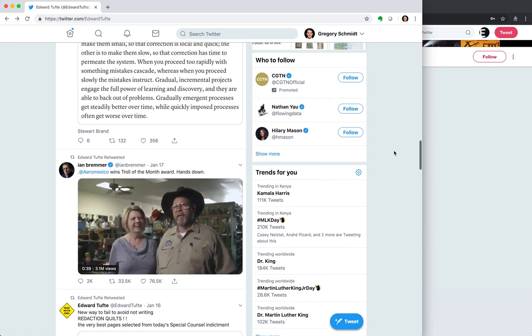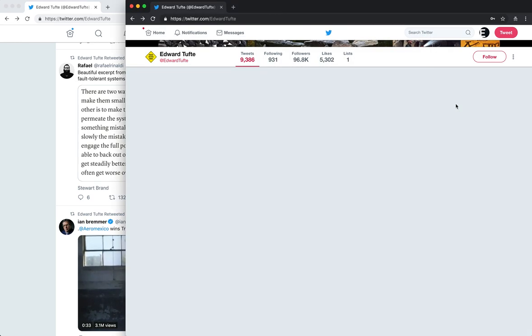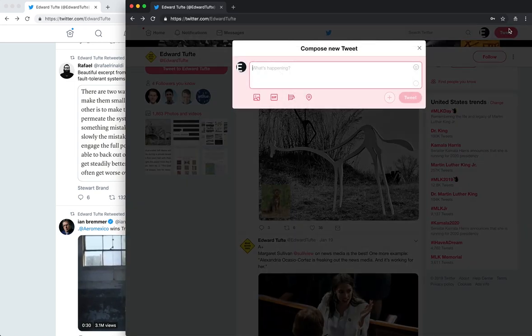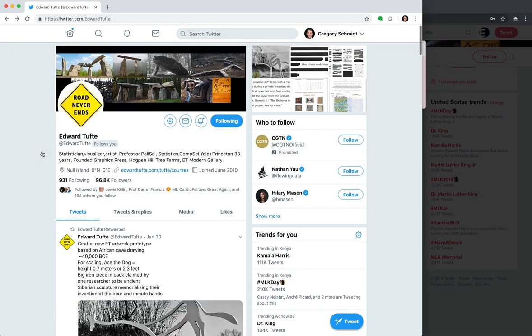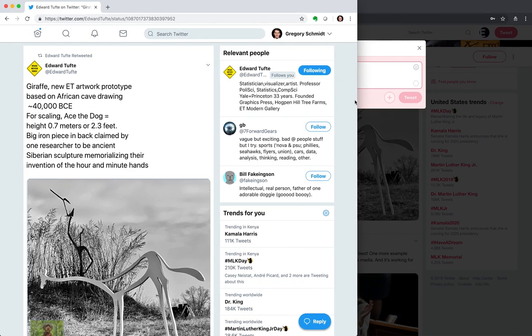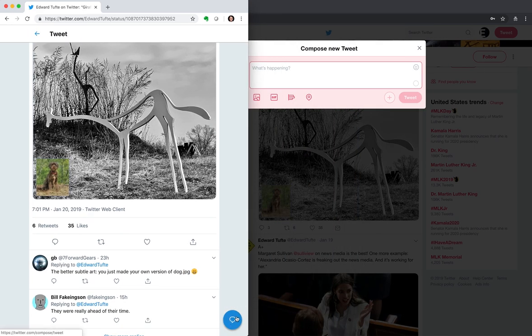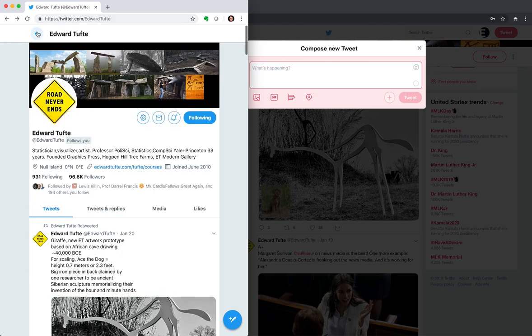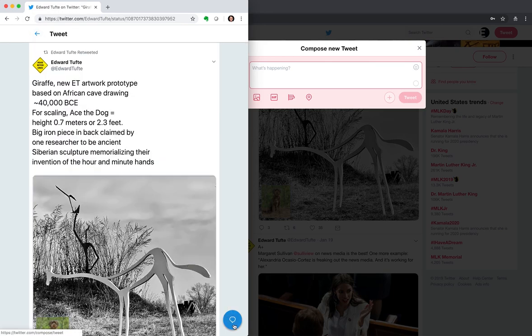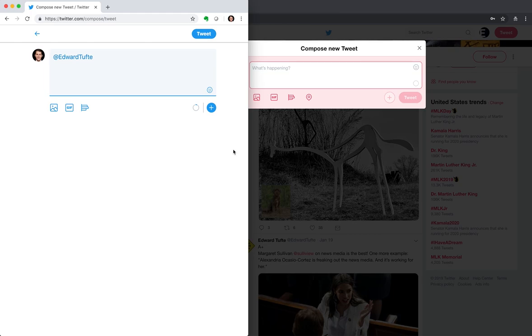Why don't we go and tweet right now? Now, in the old version, it was very obvious to tweet because you could just tweet from up here. Done. And in the new version, you can tweet, but you have to be very cognizant about where you're tweeting from. If you're ever inside of a piece of content and you go in and click the bottom right button, you might hit the reply button. And if you're in a narrower version, it looks like this. You want to make sure that you're actually on this icon, because if you're on this icon, you're replying to that piece of work. But if you're on this icon, you're now composing a unique tweet.